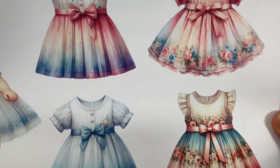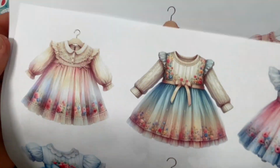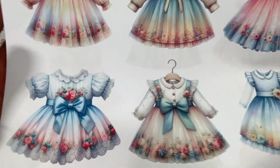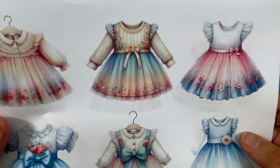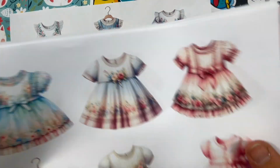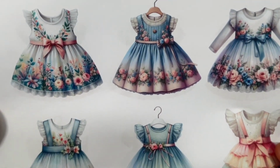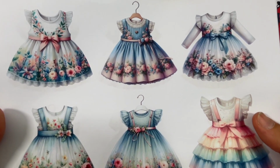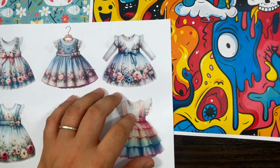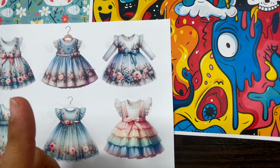So they're all super cute. Let's see. Look at that one. The color palette is very similar. So it's all these blues and pinks. Look at that one with a little bow. It's all blended together. Got a couple of ideas of what to do with this paper, so I will showcase it in the coming weeks. And then you get, I haven't got a printout, but I'll show you on my laptop screen now.